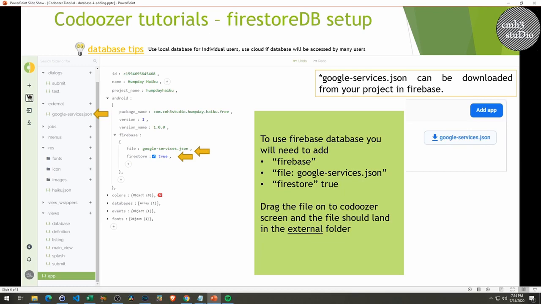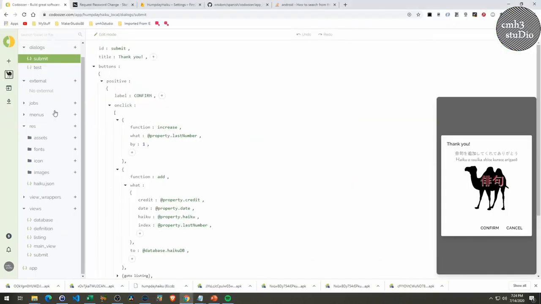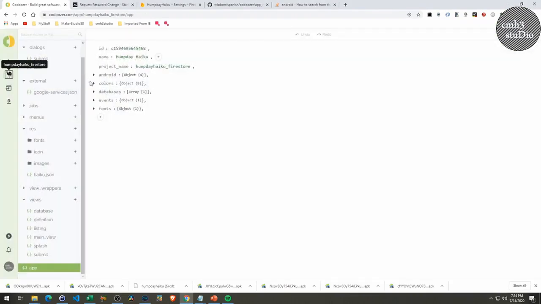I thought that would be interesting. So what you have to do there is change up your references to the database. So let's go ahead and select my Firestore version of Hump Day Haiku and give you the differences.